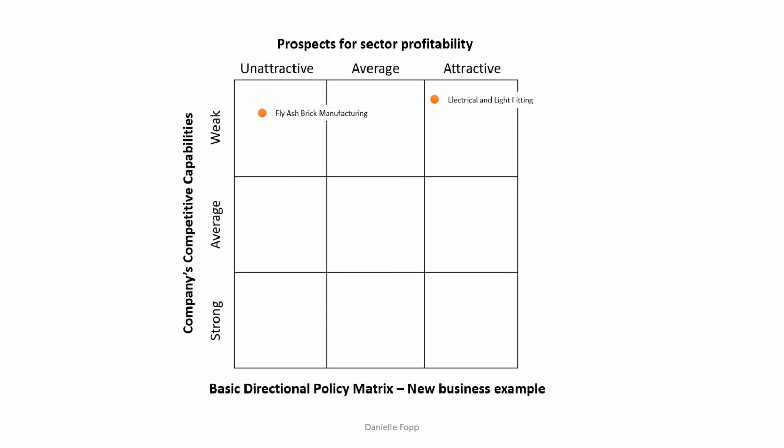Let's take a look at another example. So fly ash brick manufacturing, it's an inorganic mineral residue obtained after burning coal, and the demand for units, say, is growing. However, it needs a high minimum investment and many manufacturing machines are available in the domestic and international market. So not only do we have a weak current capability, however, there's also not a lot of sector profitability looking forward given the high volume. Okay, what if we mix it up and decide we want to be a bricklayer?